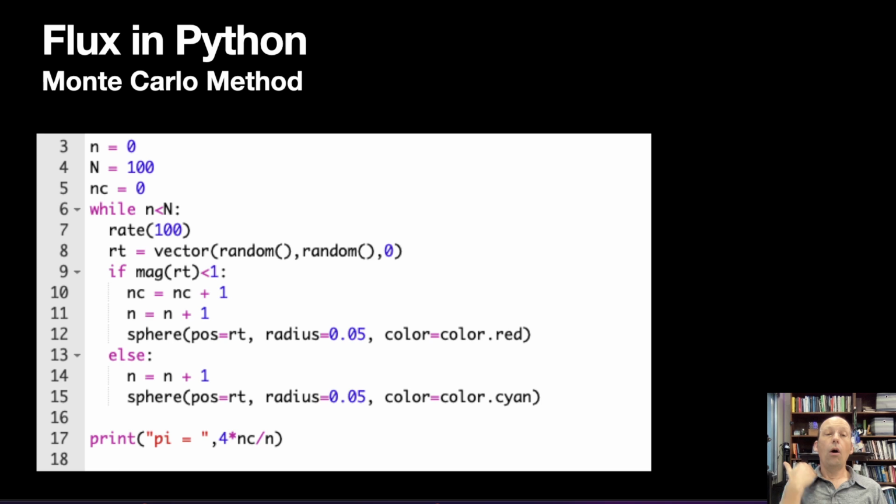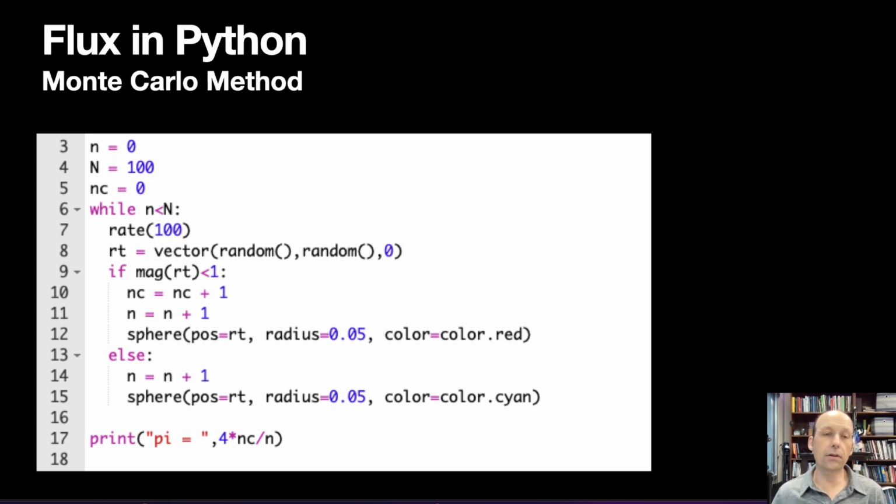Okay, so one of the things that we can do with calculating the flux is to use a Monte Carlo method. And this is really just for fun, because if I have some surface, I need to break it up into little pieces. I can do it in some orderly manner, but it can get complicated to make sure that the piece sizes are the right size, or I could just do it with random values. And that's what I'm going to do right here. So this is actually an example of a Monte Carlo calculation to find the value of pi.